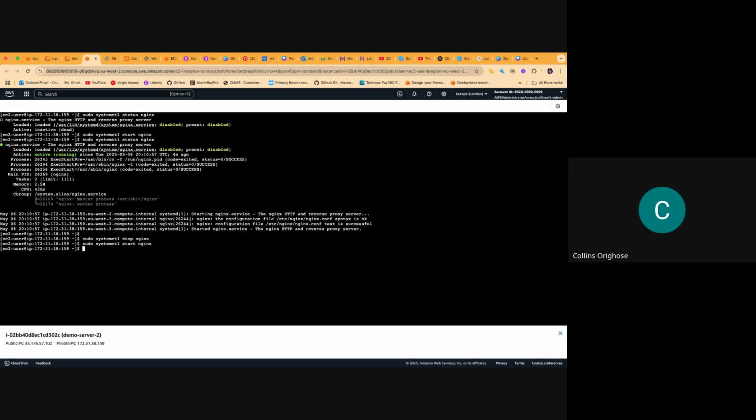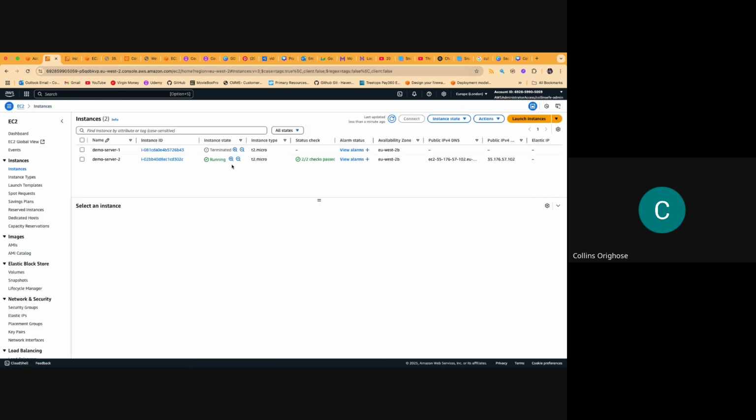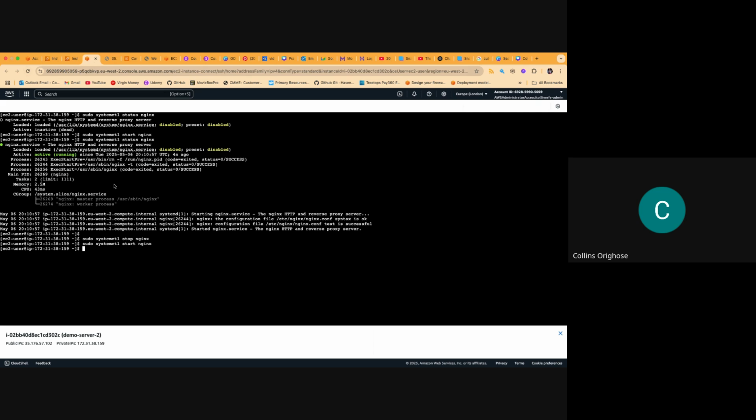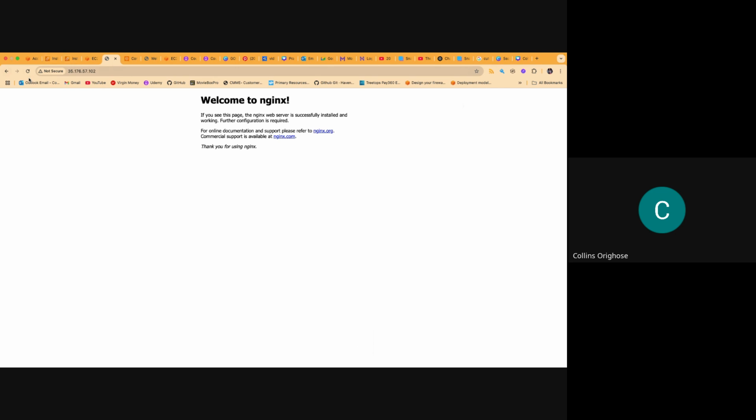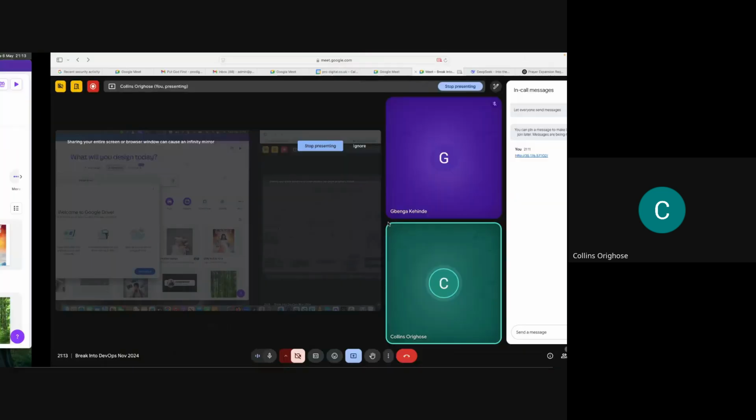The first thing we do is what? We create an EC2 instance, right? Once the instance is running, we log on to the instance and then install the application. And then the application becomes available to users all over the world. That's one way of doing it. Another way of doing it is, as DevOps engineers, what we normally do is we do this installation from the command line, which I'm going to show you now.